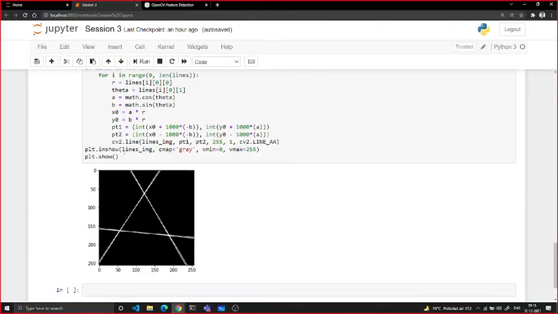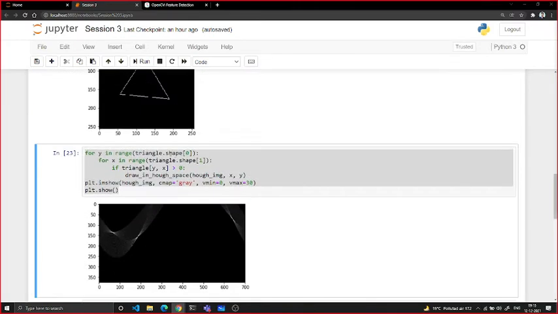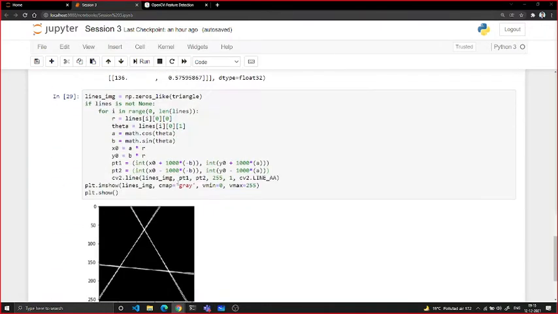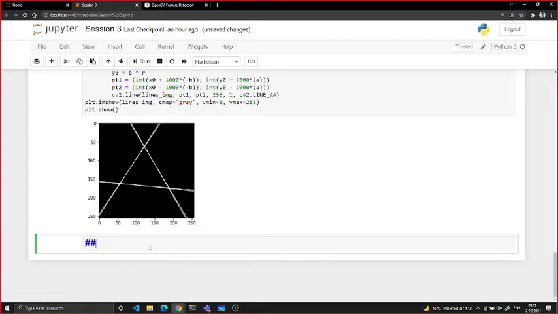Any other questions from Hough's line transform? Okay, if there are no questions, then let's move forward with the Hough circle transform. For the Hough circle transform, we will not be trying to implement this algorithm ourselves like we tried to implement the Hough line transform and the Hough image for that. But we'll still be discussing the algorithm, and we'll be using the OpenCV function to find some circles. So let's discuss the Hough circle transform.